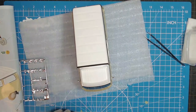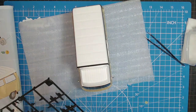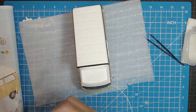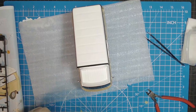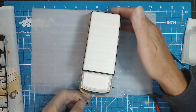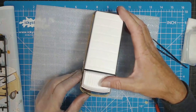And now we've got to do the windscreen wipers. Just checking on this. This is the end of that sprue, so that's finished. Windscreen wipers. So number 85 goes on this side. It's this one here. Take that off like that. Check that one off there like that. That in here. Pretty good.